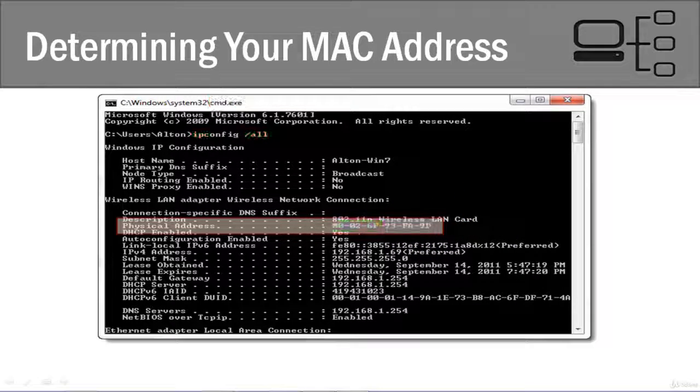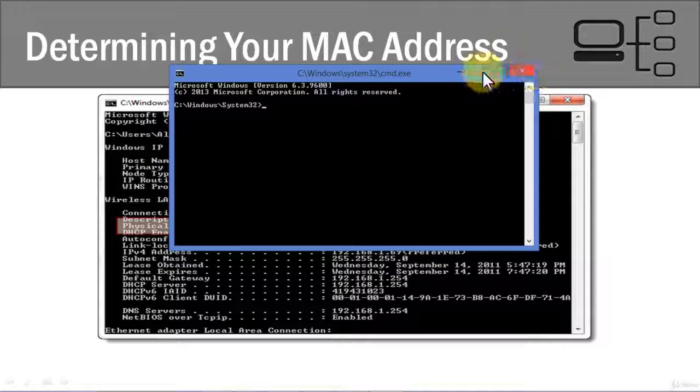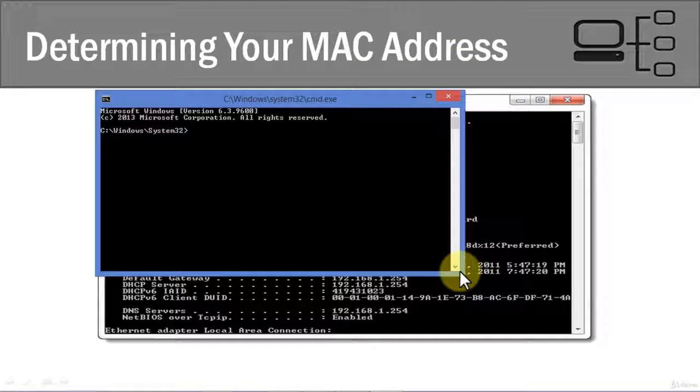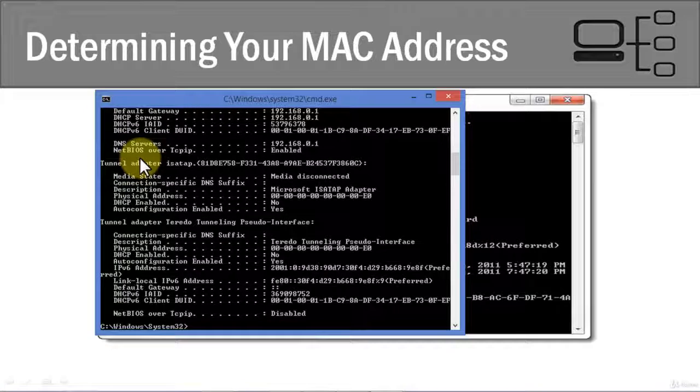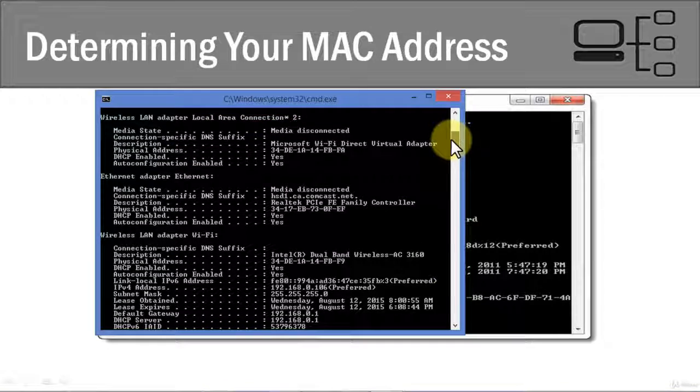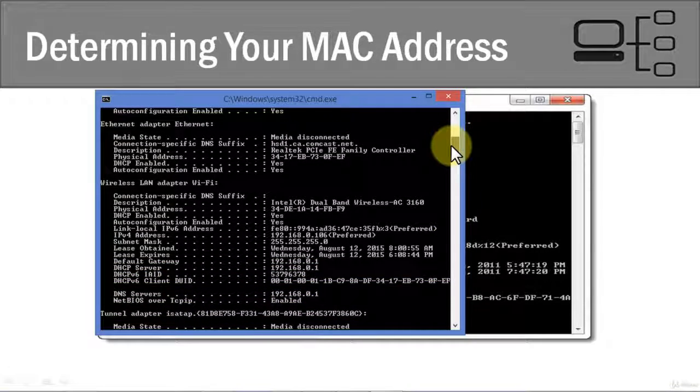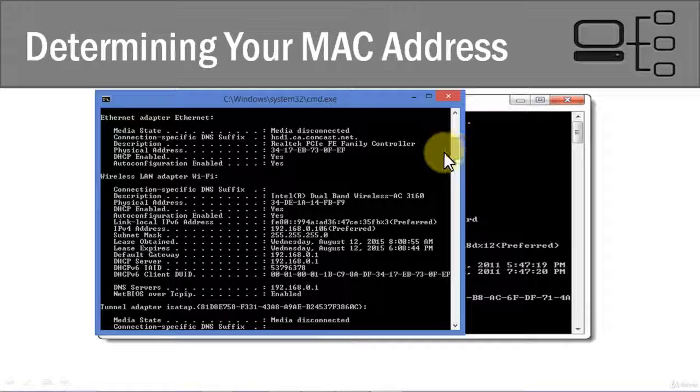So let me pull up a command prompt and bring it over. I'm going to type in command prompt, slide it into the screen, and we'll make it a little bigger. So you would type in ipconfig /all, hit enter, and it's going to output all sorts of different information. Now, lots of computers are going to have more than one network interface card, so we can actually look them up. But I'm going to scroll up to my Ethernet card, which means this is my local card that connects in with the network cable.